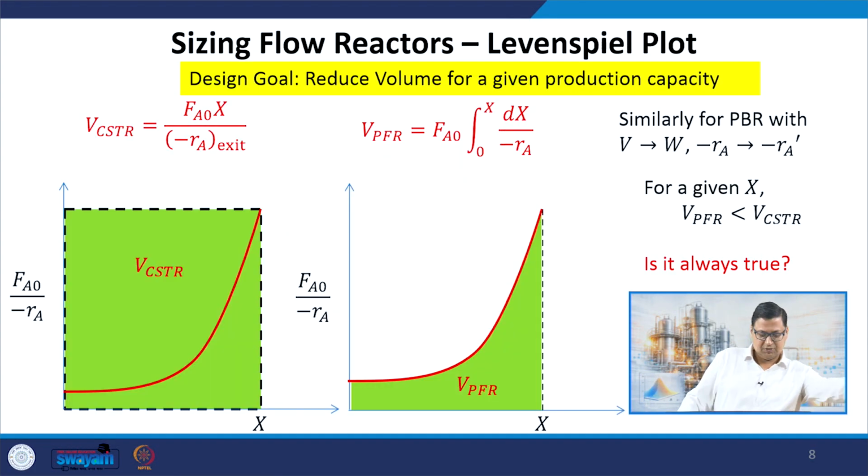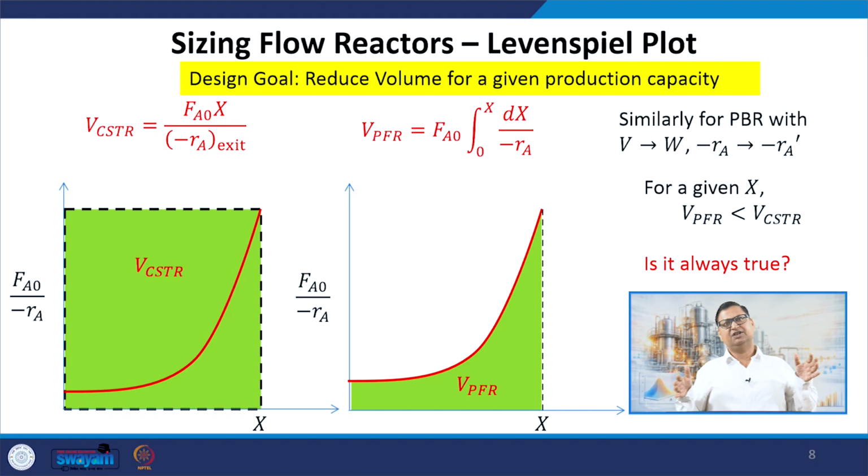Okay. So, one of the standard ways or the textbook ways of finding the volume of a reactor for a given conversion and a given production capacity is the Levenspiel plot, right? Why is that important? Is because let us say I want to make a reactor for a certain process. In that case, if I have more volume, I am going to have more capital cost, right? Because I have to make a bigger reactor, right?